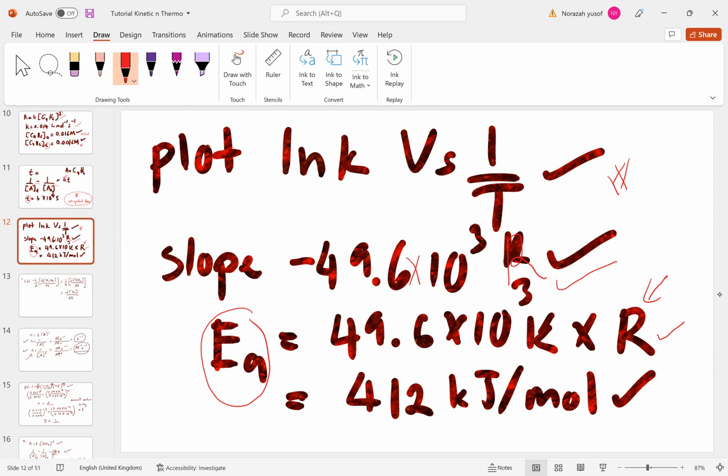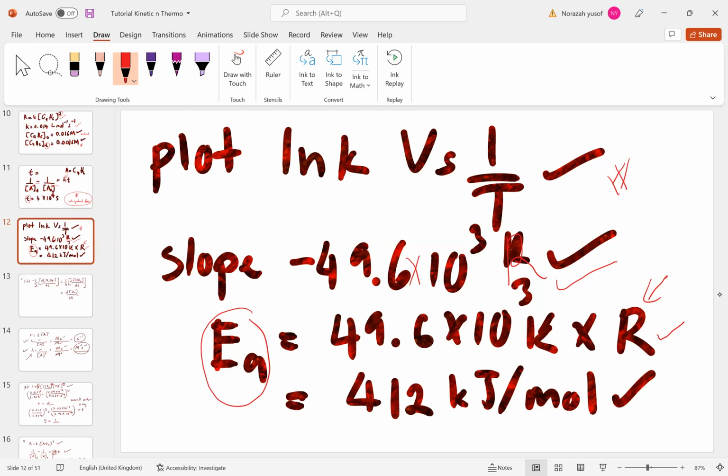Okay, number 7, I have given in a video form how to identify rate law expression using reaction mechanism. I hope that you have studied how to use rate law, how to identify rate law expression by using reaction mechanism. Okay, number 7. Right, number 8 you don't need to answer.